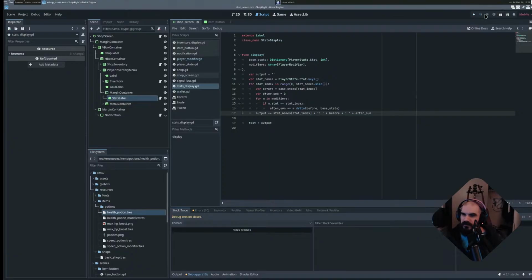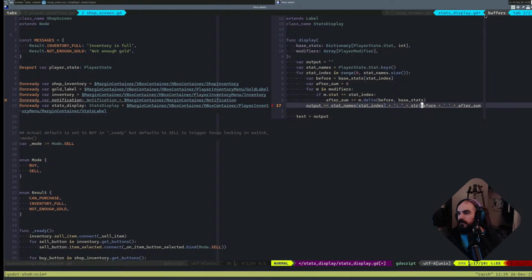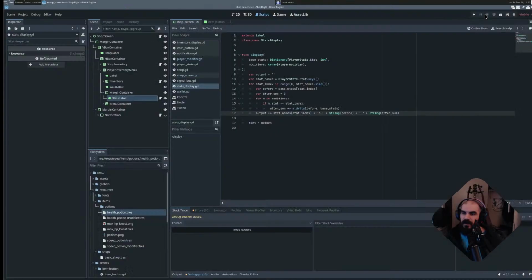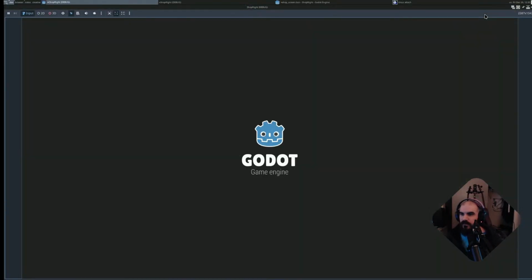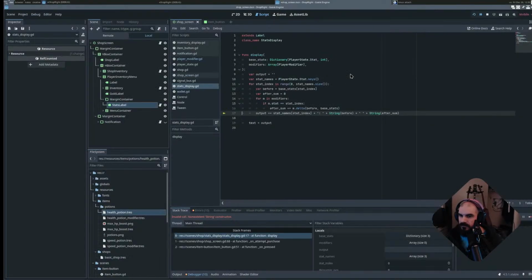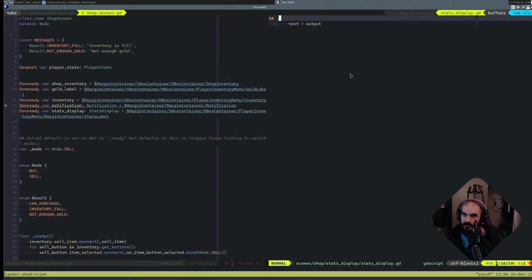Okay. I had a feeling this was gonna be funky when I wrote this. Plus equals stat names state. Yeah, so before for now, but probably want to use a format string, especially since it's got numbers in it. Non-existent string constructor. They got me. They caught me.